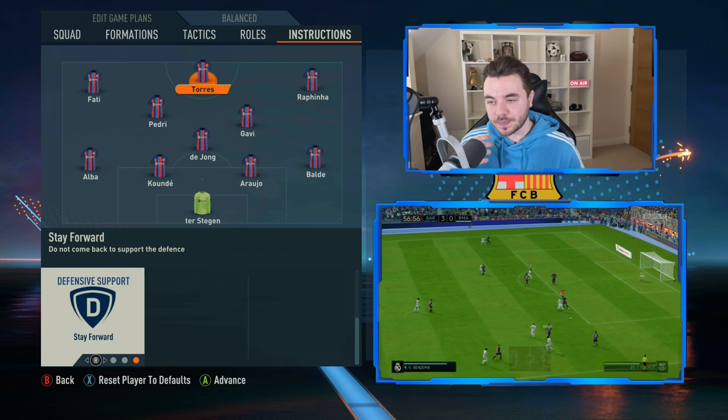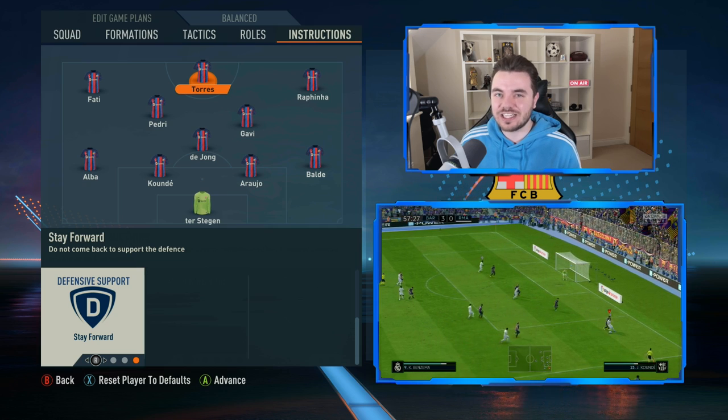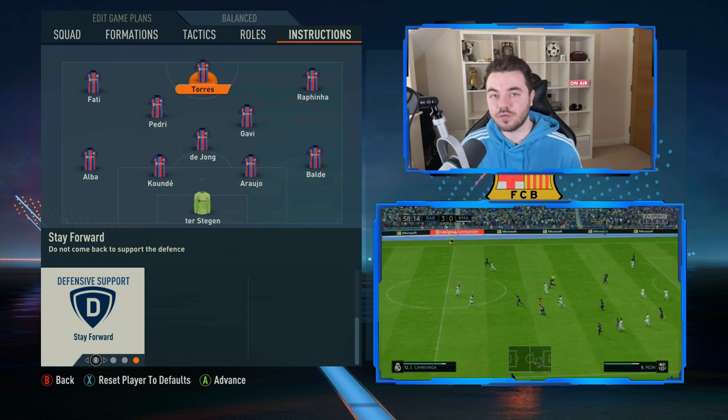With regards to him dropping off, you're going to really crowd out that central midfield area, and you're going to get those runners of the wingers in beyond. And then defensive support is stay forward.